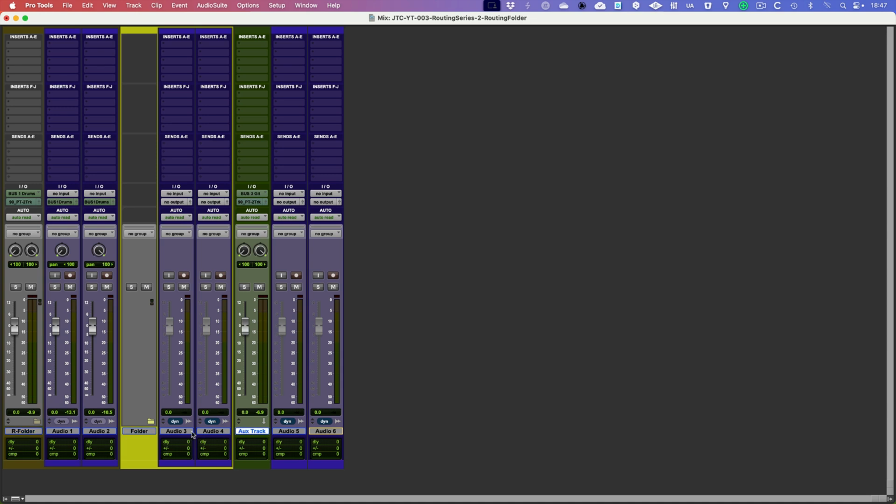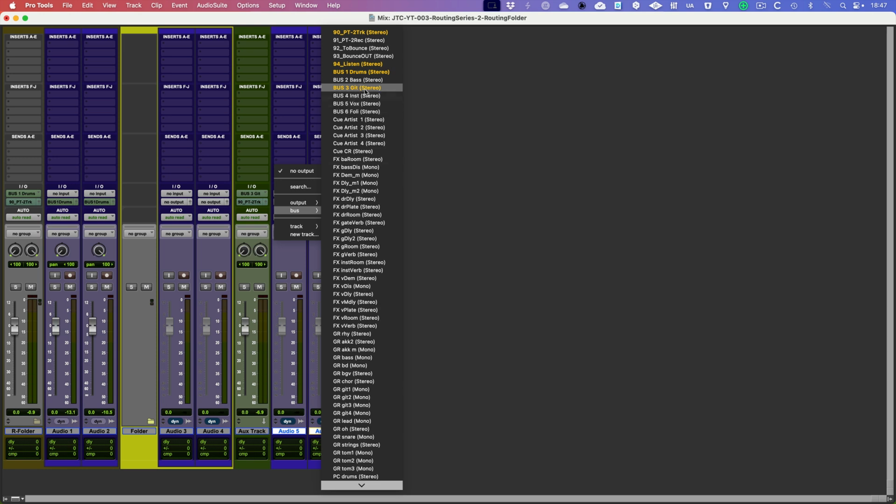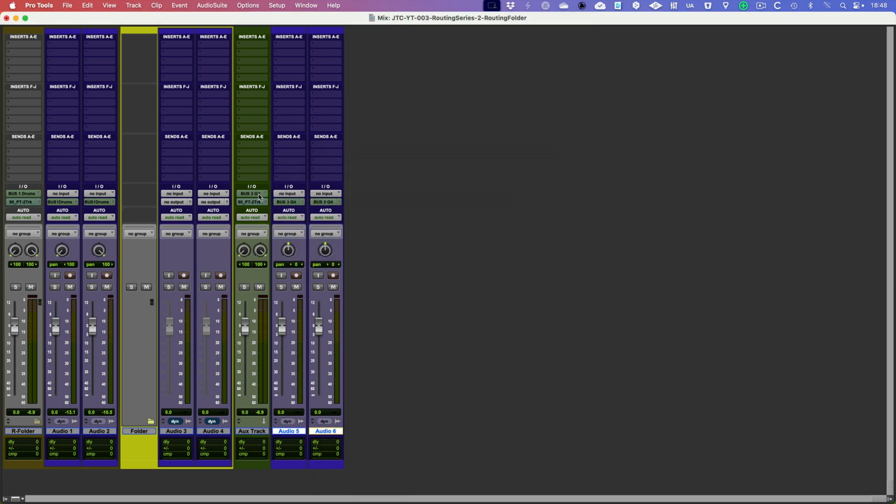The blue ones are just audio tracks to show you the routing in that example. We can use an Aux track using a bus to route a track or more tracks to an Aux track. Like this one, we have here audio 5 and 6, and we can route both to the bus, and that bus is assigned to the input of the Aux track. And as you can see, when I hit play, it plays these both to that one. If I mute here one, then you see that mutes also on that side.